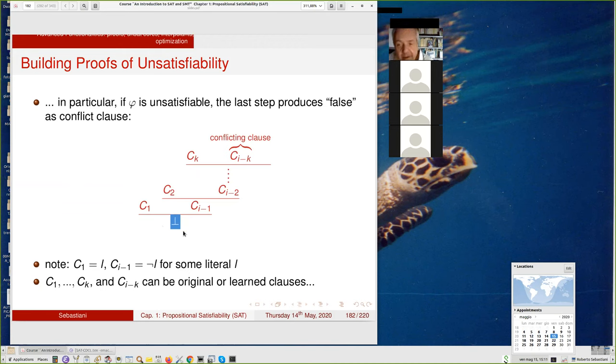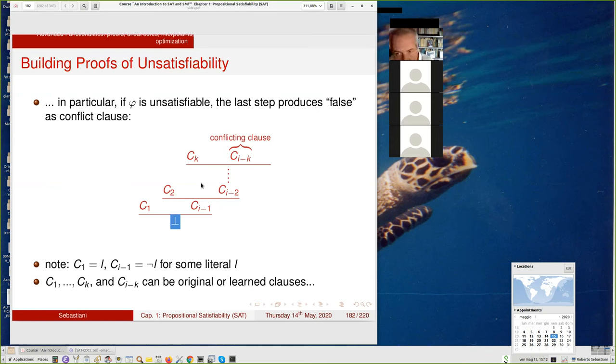Your SAT solver stops because it has found a clause whose literals have all been assigned at level zero. Okay. Well, you can consider this as a reduction, if you wish. Otherwise, you can go ahead resolving them against those literals. Okay. And so you will obtain false. These are just minor variations of implementation. You can, if you wish, even consider them. Remember that level zero is just stuff which was unit propagated. There's no decision at level zero. Okay, so you can resolve them.